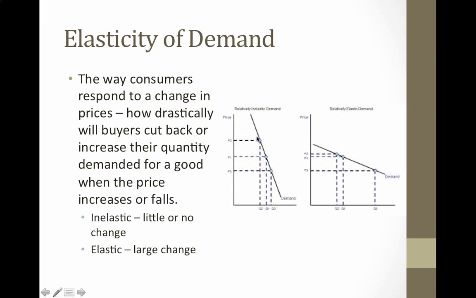So what we have here are two demand curves, downward sloping because of the law of demand, but this one is price inelastic and this one is price elastic. So what we need to look at here, when we change the price, we go from this point to this point. So you can see if all the numbers are the same going up on price and over on quantity. By changing the price fairly significantly percentage-wise, or even if it's small, we have an even smaller change in the percent of quantity demanded. So we have a change here with very little change down here, inelastic.